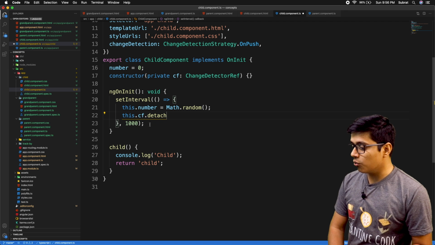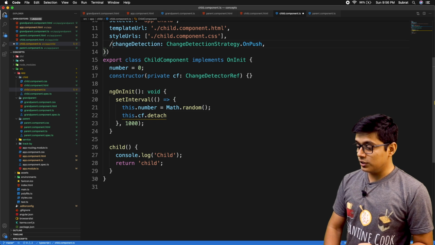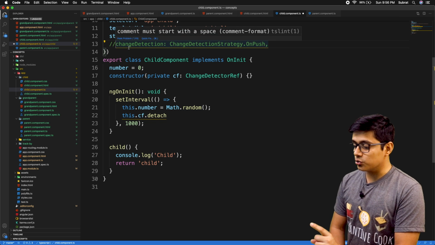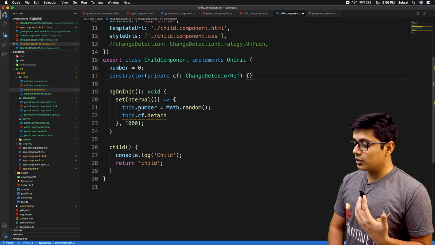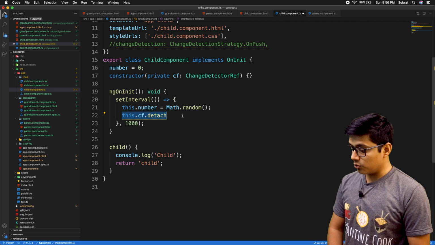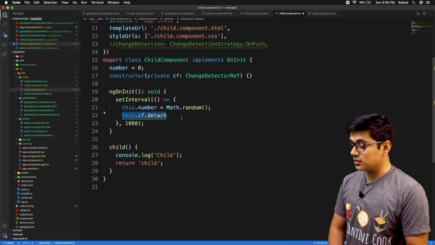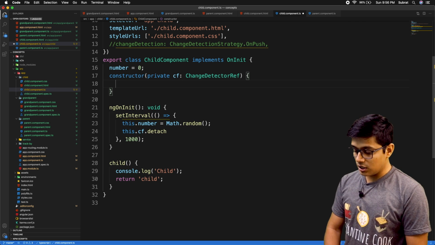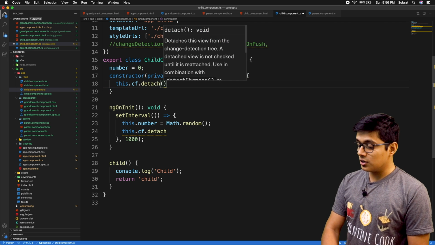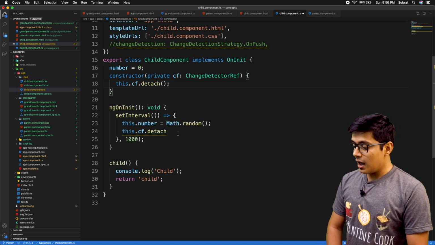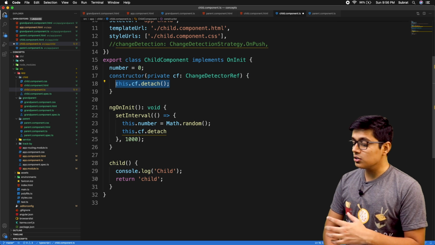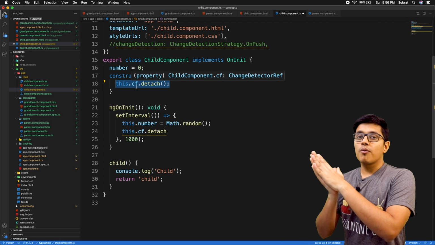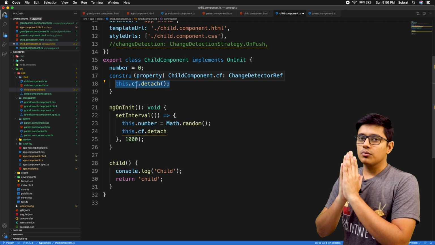So it will work even if you don't do this as well. If you comment this one as well, and in your constructor you run the detach, you shouldn't run detach inside a set interval, you should do it here. If you run the detach here, it will detach your whole component from change detection by Angular.